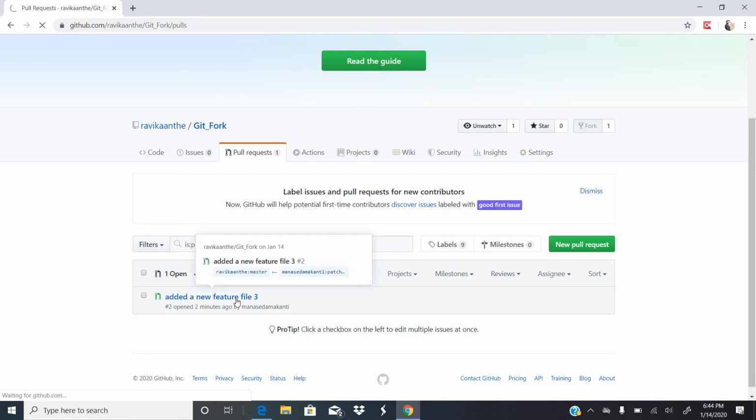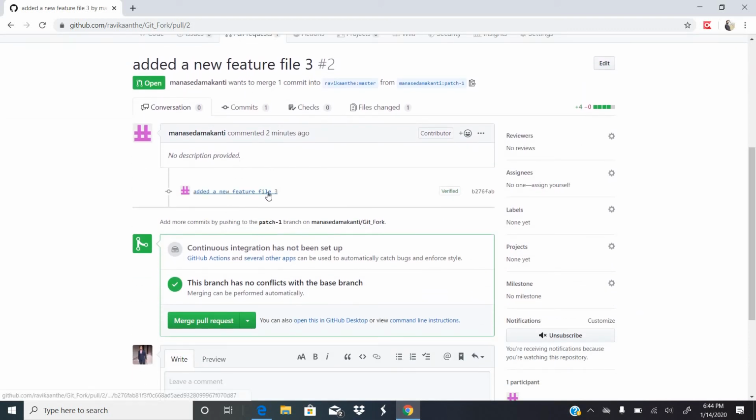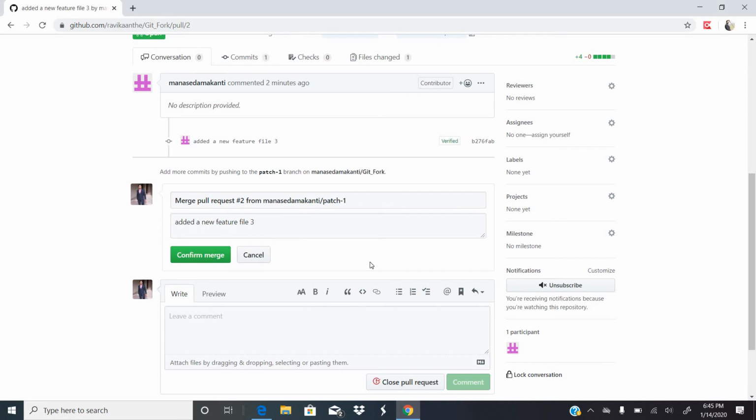Okay, click on this, and then if you see here, it is showing me the so and so feature file has been added. So you open this, you just review this, and then I want to merge pull request. So when I review this, if everything is good, then I want to merge whatever changes the person who does not belong to my team wants to. I would like to merge those changes to my project. Okay, you click on merge pull request now. As soon as you click on merge pull request, it will ask you to confirm the merge pull request. Okay, so then confirm merge.